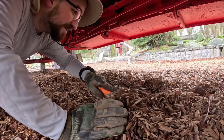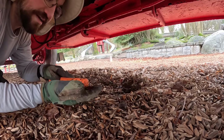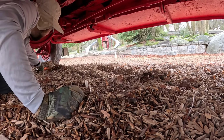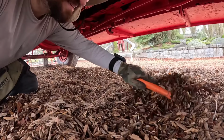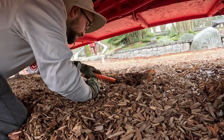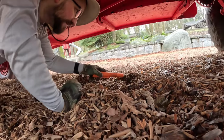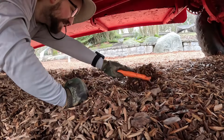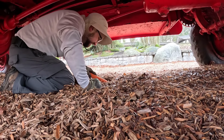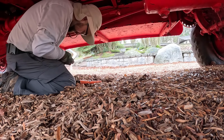Oh, something else. Be good. Oh, see, there we go. We're hitting chunks of the fire truck too. The things we do for you people. Woohoo! Oh, there's more. There's a dime. Woo! Nice! I'm betting nobody's been under here for a while. I had another dime. Sweet. Look at that, we got a coin spill. How do you lose coins underneath the truck? Probably doing what we're doing. Oh, and another dime. Oh my god. All right, I'm gonna load these up.